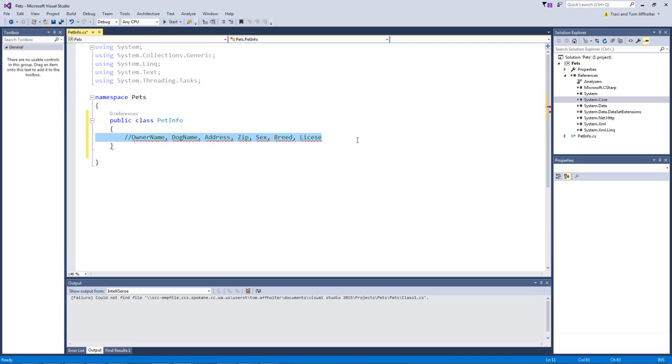I'm going to make sure that's a comment right there, and we're going to create a property for each one of those. So to start with, the initial thing that I need to do is I'm going to create what we call getters and setters. A getter and a setter. A get is used, and think of this from the perspective of the user. A get to the user says, give me the information back, whereas a setter says, I want to set the information initially.